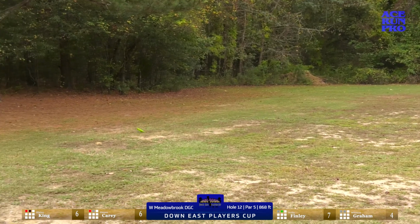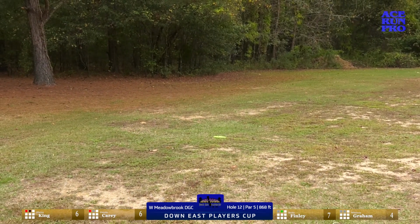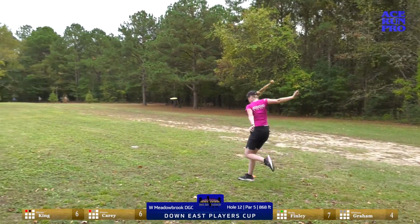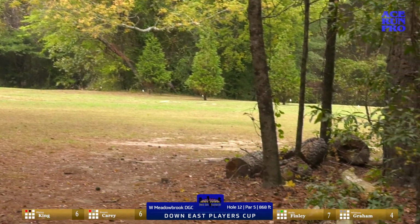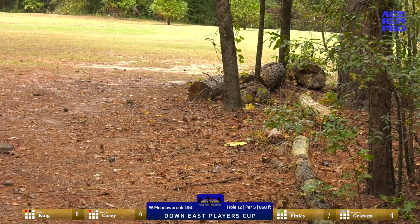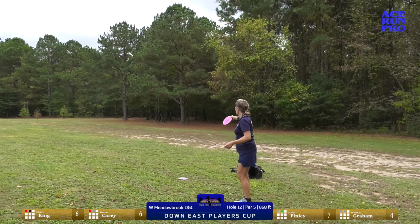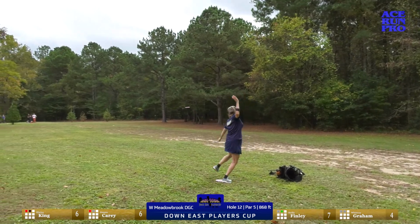That's a great drive. Beautiful shot. You do want to be a little bit left on the fairway so that you have a better approach into the gap that leads to the basket. Mm-hmm. Look at this turn. Oh, yeah. Get off of there. Stay. That's fine. Beautiful shape to that shot there. Weird little kick there at the end, but the angle control on that and the trust in the disc was incredible.